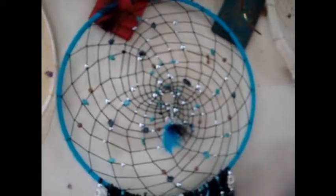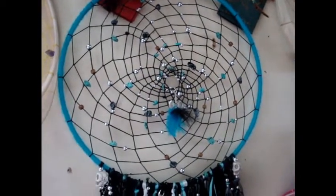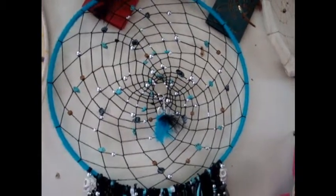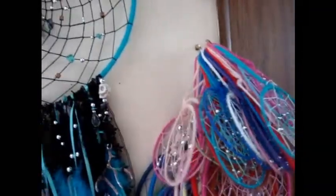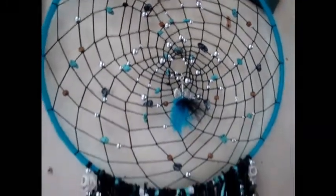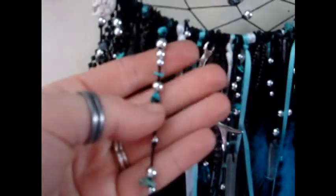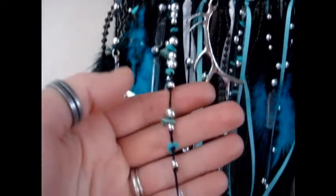Now I've got this big one. In all the years I've been making dream catchers — I'd say it's probably been eight or nine years doing this style — I've not made a dream catcher for myself, so I figured it was about time I did. This took ten hours to make. Most of the time was in the weaving itself, but also making all of the dangles, because each one of these has a knot on them, so the knotting and putting all of the lace and the crystals and everything on it.